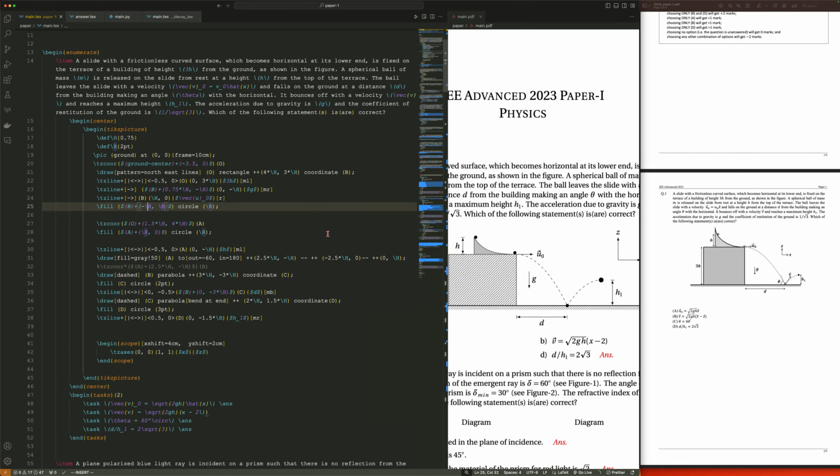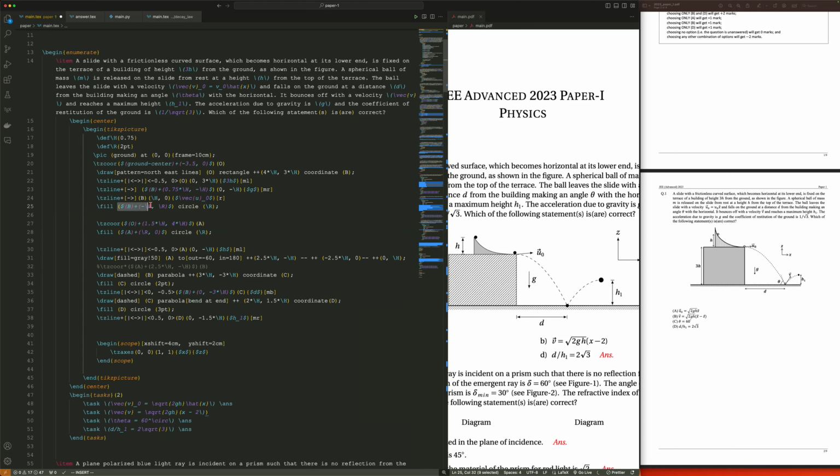Now we can shift this arrow thing, like v naught should be in. That's why we defined z0. And we have to use a relative coordinate here.